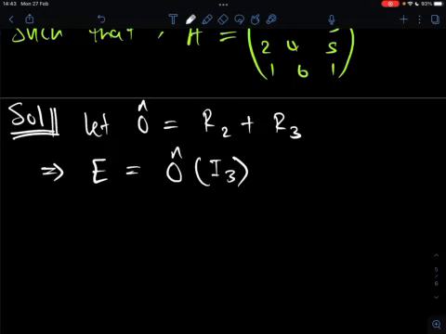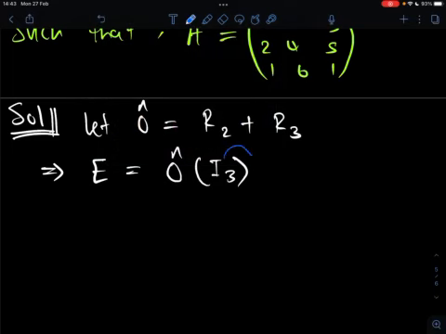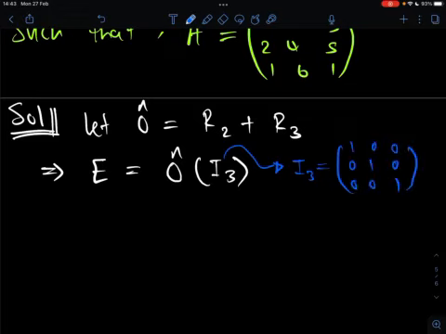So which means now what I'm supposed to do, I'm supposed to take the identity matrix and then add row 2 and row 3 together. So I have to recall what exactly is I3. Remember, I3 is simply defined as 1, 0, 0, 0, 1, 0, 0, 0, 1, like that. So now I have to take row 2 and row 3 and add them together. What will I obtain at that instant?